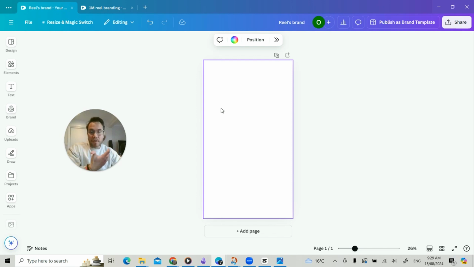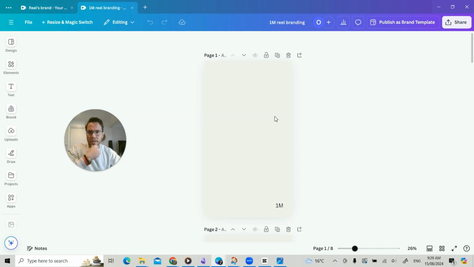Now, the one that I'm gonna create is gonna be very simple because that's what I want for my brand. I want something super simple. I wanted something very minimalistic. I didn't want to add a bunch of stuff because I want something quick so I can post it immediately on Instagram. So the less that I do to create a reel, the better it's gonna be for me to be more consistent. So I'll show you what I'm working on.